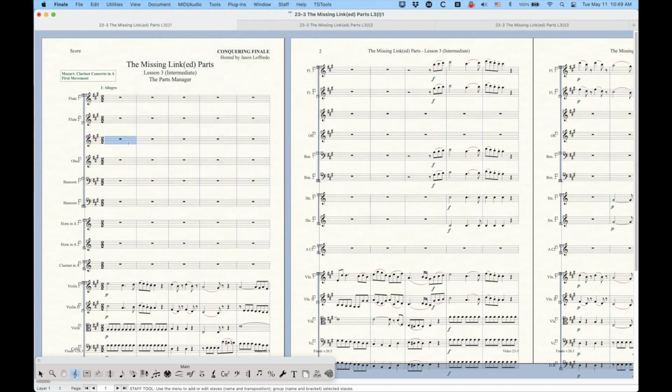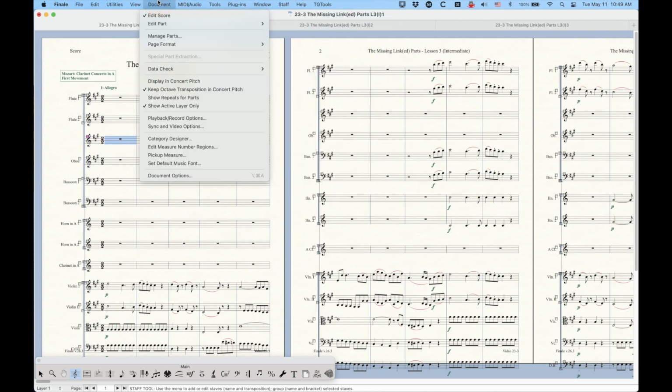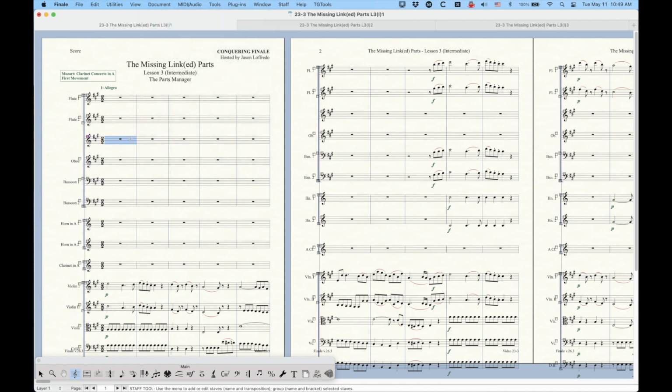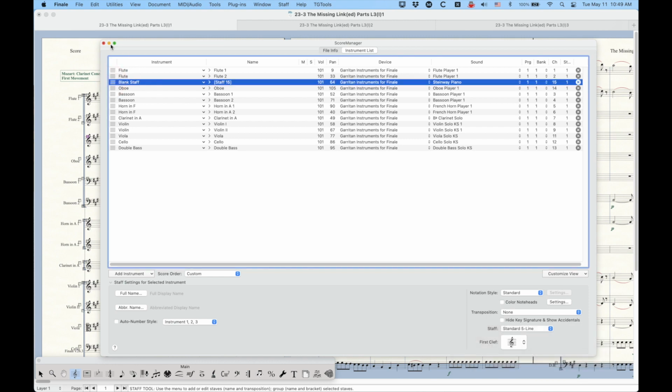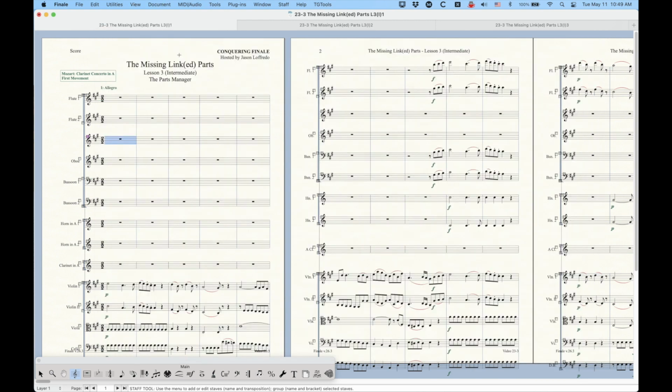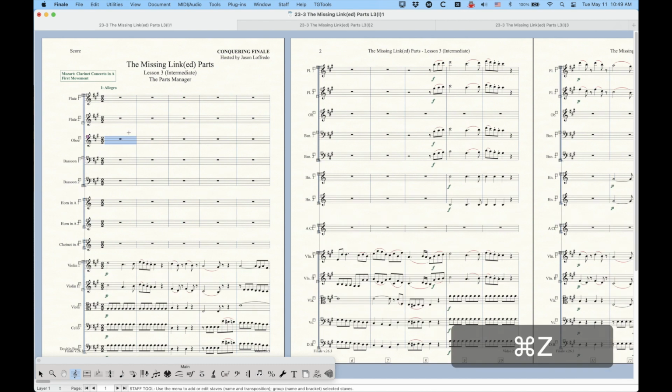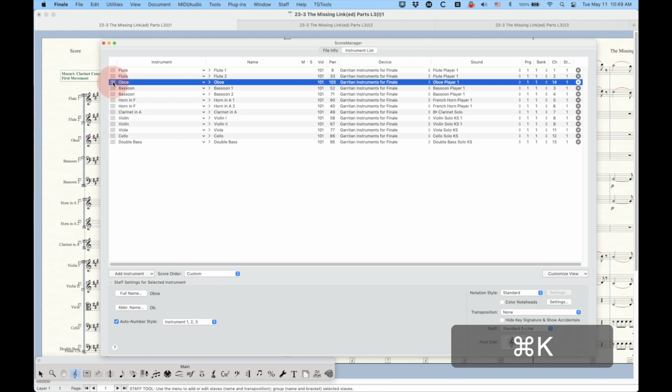In fact, this is just a blank staff, so we don't even know what instrument that is. If you wanted to make an instrument out of that, you'd have to do that manually in the Score Manager, decide what it's going to be, and then manually add it in the Parts Manager so you get a linked part. Suffice it to say, this is not the most efficient way to add staves in your scores. Obviously, it's much easier, as you saw, just to add it in the Score Manager, right?